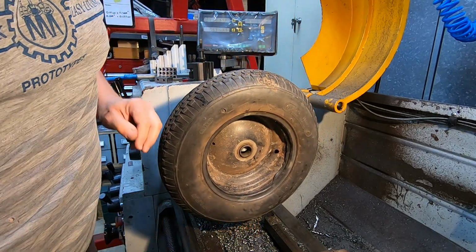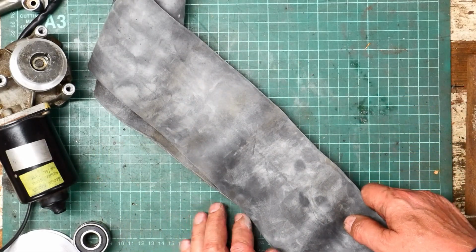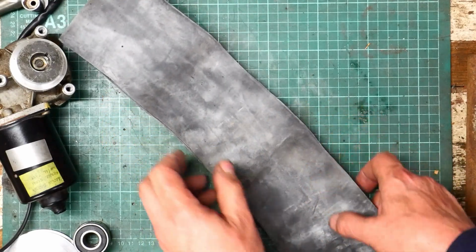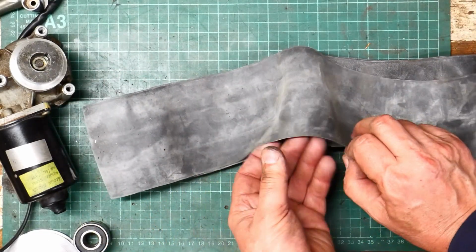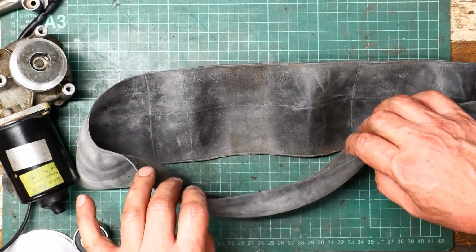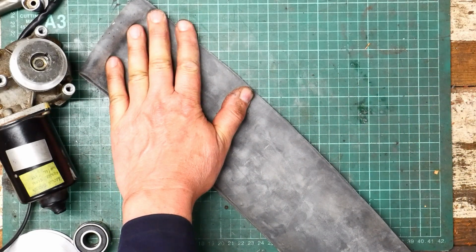I might go over to the bench. So I cut a band out of the inner tube from that wheelbarrow wheel, and as you can see, perhaps you can see, it doesn't want to lie flat in its natural state. It's got a good old curve on it, and it's not dead keen on staying flat.